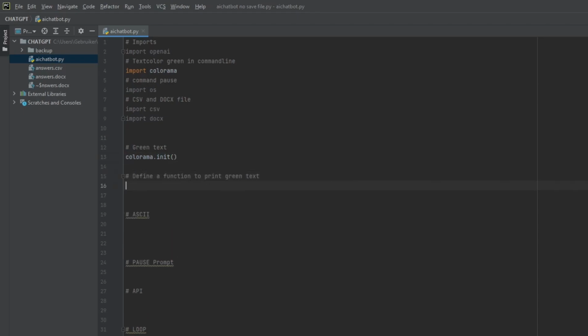We have to define a function to print the text green in the command line. Define print green.